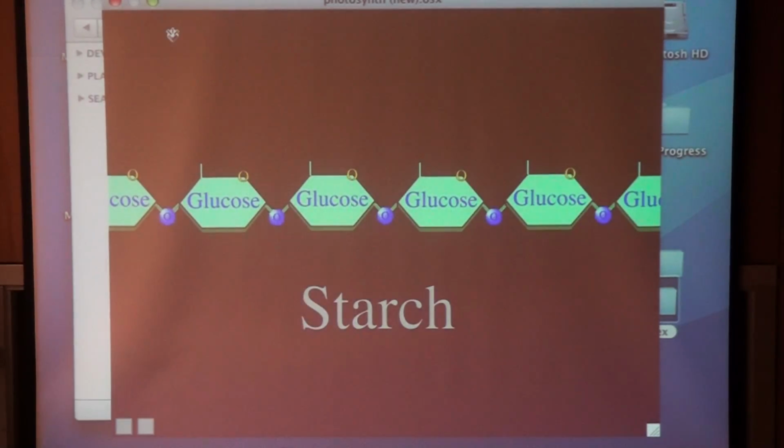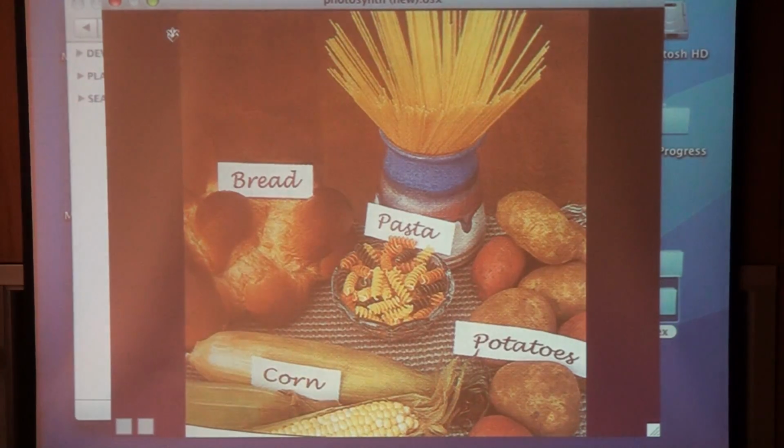Now, oftentimes the plants are so efficient at making glucose that they make more than they need for their energy needs. And so you remember what they do, they take those glucoses and link them together to store them up, and that's called a starch molecule. And we human beings are also interested in eating that starch because we want those glucose for our own cells. And so we have, over historical periods, identified plants that make a lot of starch and cultivated those plants. So potatoes and wheat and corn and all the foods we make from those are going to be very high starchy foods.